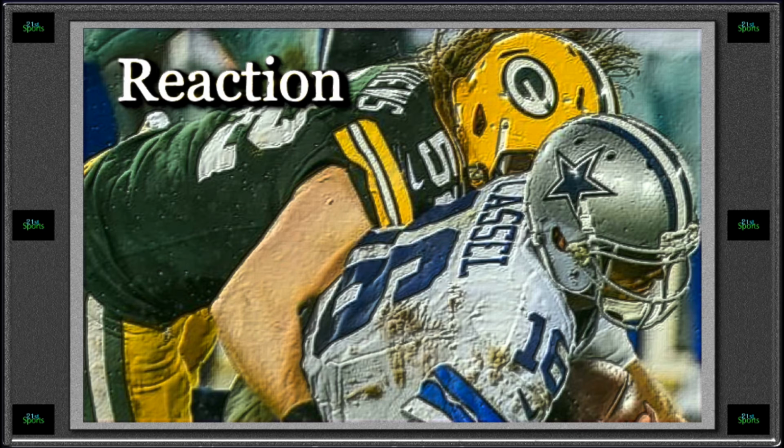But in the North, you've got quite the physical battle coming down to the wire between the Green Bay Packers and the Vikings. It'll be interesting to see what happens when they hook up. But in this game, I said the Packers started kind of slow. Of course, they came up big with that turnover in the red zone with the interception by Sam Shields to stop the Cowboys from scoring on their first possession. And then they come all the way down to the 1-yard line, but don't come away with any points on their first possession. Otherwise, this would have been even more of a rout if they had scored on that first possession there, where they ended up turning the ball over on downs.